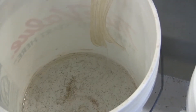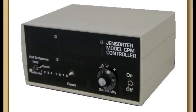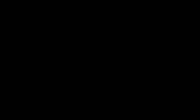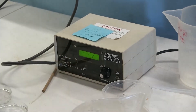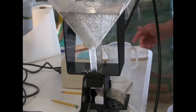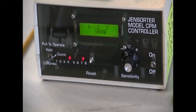A bucket or container is placed under the tubing to collect the fry and water for transfer to the larval system. As fry are detected, the information is sent to a controller which needs to be calibrated for the species and size of the fry. The count is retained until it is reset. This model can count as many as 1 million fry per hour. To begin calibration, place a bucket under the hoses and fill the basin with water from the bell jar head tank. Ensure water is running through all the hoses and they are detangled. Calibrate the controller by following the instructions in the GenSorter manual and set the controller to count. Once calibrated and reset, the fry can be poured into the basin to begin the count. A smaller hose can be used to help direct fry down towards the tubing, utilizing the incubation water. Ensure that the controller is actively counting the fry — as each fry passes through the tubing, that tubing number will light up as a count.